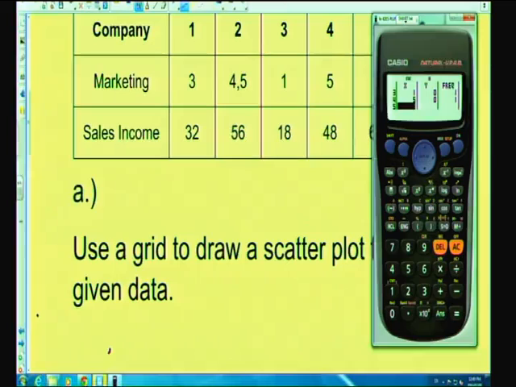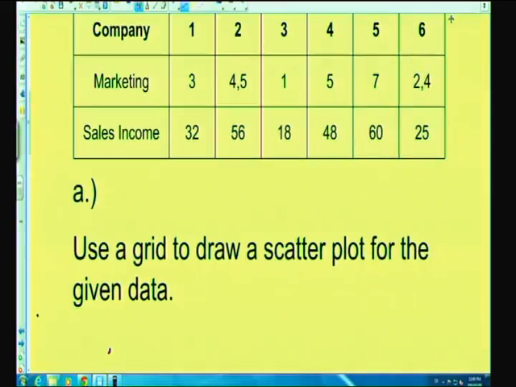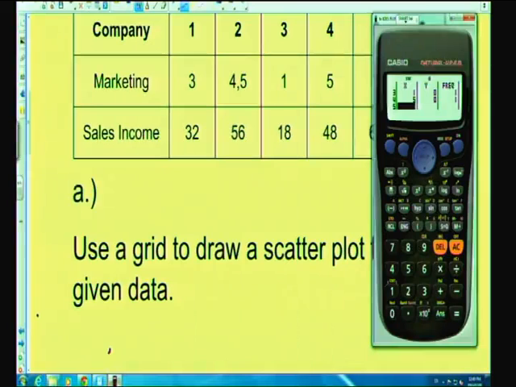So I'm just going to bring that calculator down for now. It's going to be 7 and 2.4. 7, the equals, and 2.4, and hit the equals. Now I need to go to this column, so I bring it to the top again, because it's best to enter it in the order you were given it, so you don't get confused. Right, now with 3 we had 32, so we're going to put 32 and equal it. Then we're going to go 56 and equals. Then we're going to go 18 and equals.